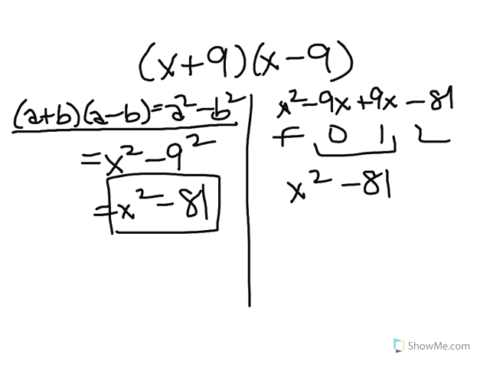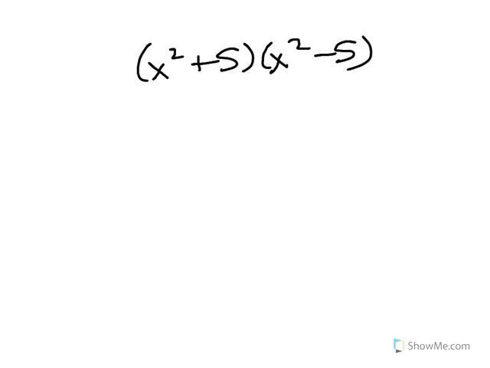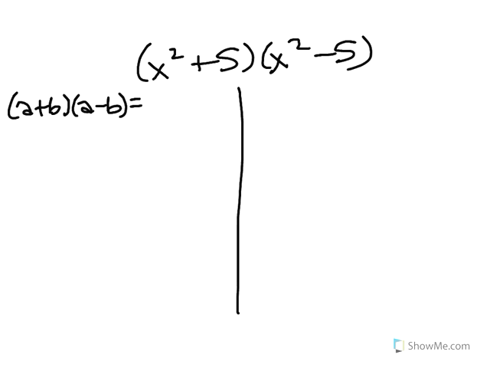So those are the two special cases that I'm dealing with in this ShowMe. We know how to square things, and we know how to find the product of a sum and difference of the same number. For the sake of preparing you for some of the more complicated factoring problems that will probably show up later in the unit on polynomials and factoring, let's do one involving a higher degree binomial. The process remains the same. If you're going to use the pattern, then a plus b times a minus b is a squared minus b squared. Well, in this case, a is x squared.